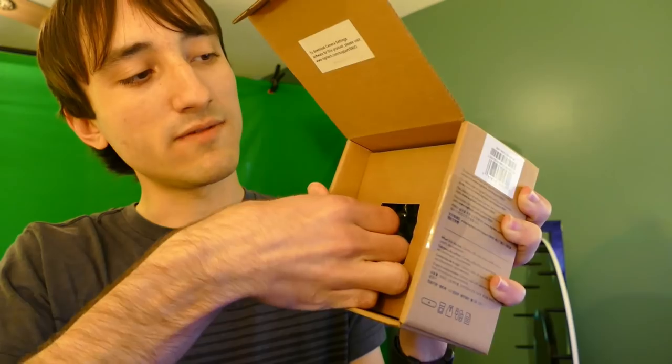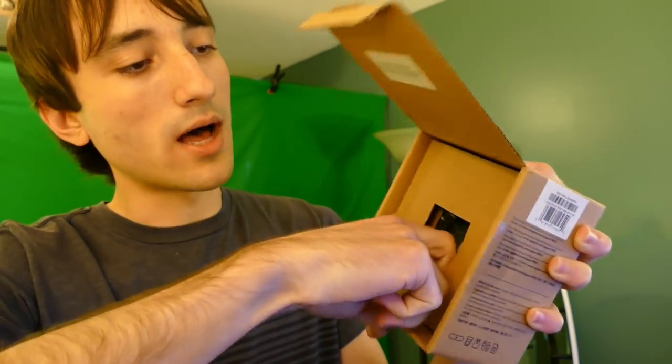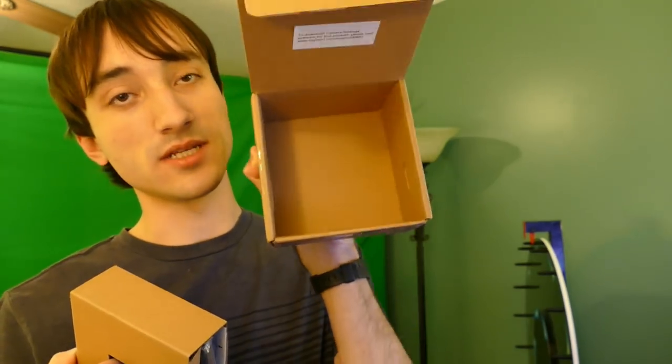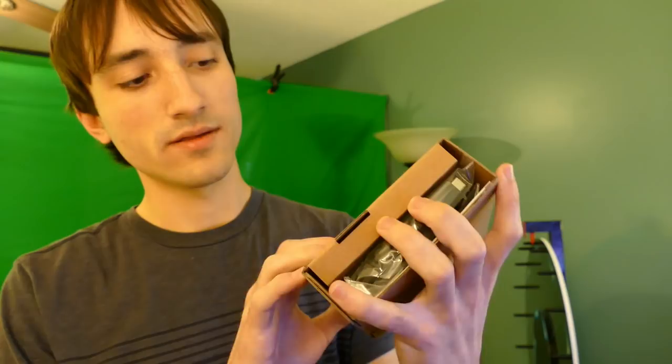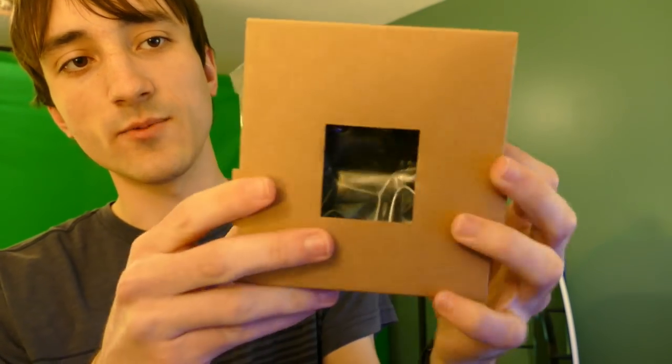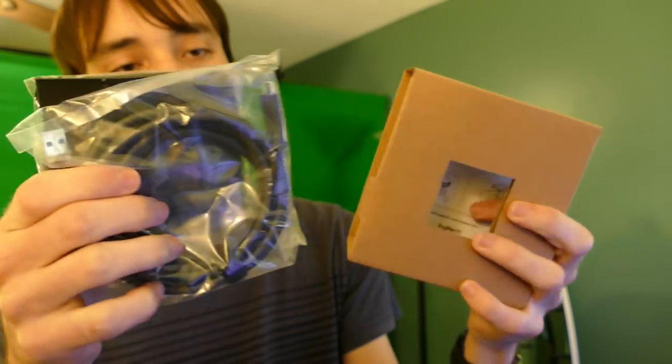Underneath here, we've got cardboard that we will pull up just like that. And now the box is definitely empty. So I'll set that down. And here is everything else we pulled out. There's a square in the middle that nothing's really behind, and we can slide everything out of here. So this thing's empty now too.